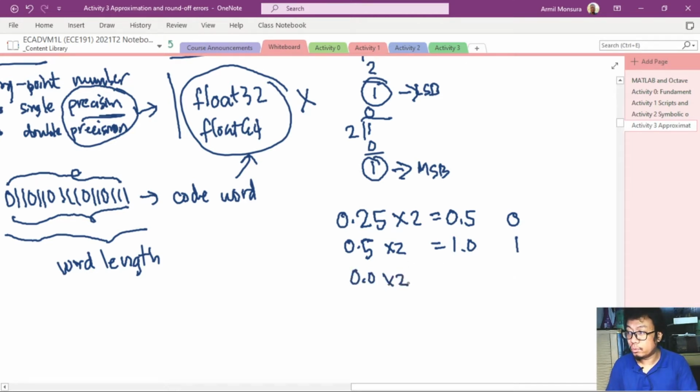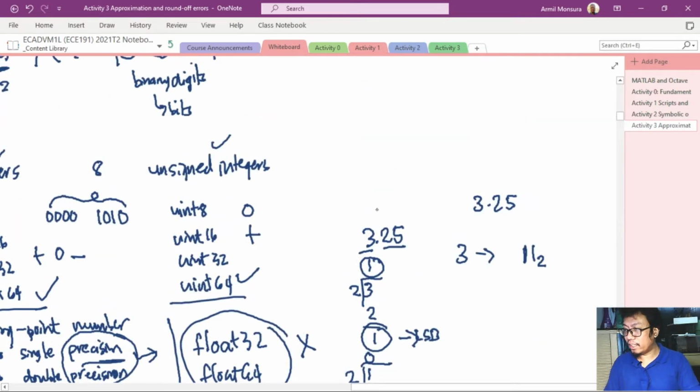Then multiply it by 2, so that becomes 0, and we only stop when this becomes 0. So now, the 0 and 1, the whole numbers that we obtain, is the fractional part of your binary number. But the first whole number that you have obtained is the number closest to what we call the radix point. In the decimal system, we call this the decimal point, but in binary we don't call it a decimal point, because decimal point is in the decimal system. That should be obvious.